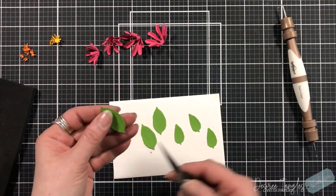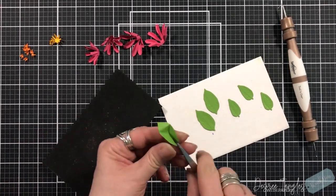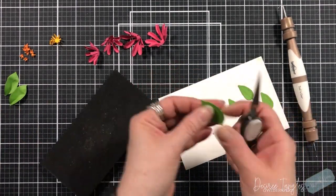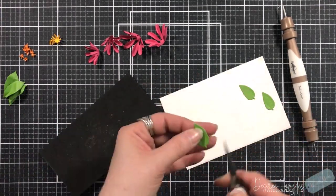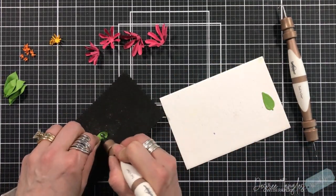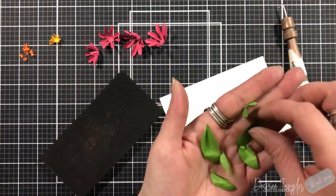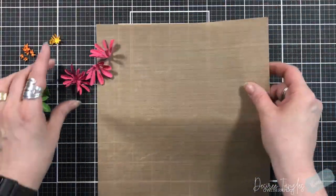Once that's done, we're going to take our tweezers towards the bottom, cup the flower around, and then use a stylus when we flip that leaf over to flatten out the top edge. You can see it holds the shape. As you're doing all of this bending and twisting and pushing, you're breaking the fibers of the paper — it's like when we fold a piece of paper in half, it stays because we've broken those fibers. That's why they really do hold their shape.